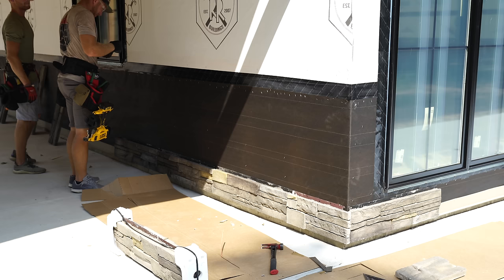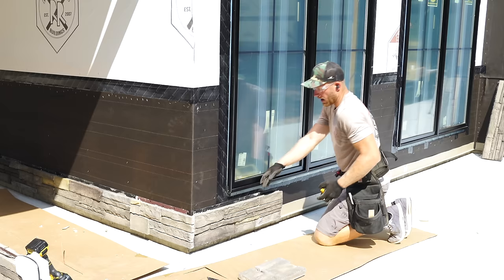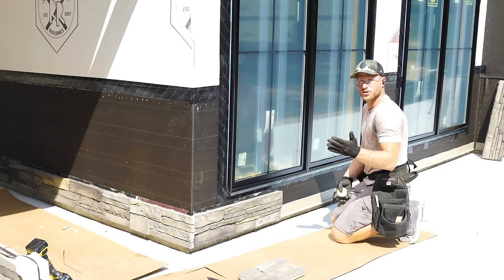Definitely something you want. So what I think is important, once you've got this course on here and you start planning the next course, I'm gonna go ahead and talk about, since we're going through a window, I'm gonna have to cut around this window, and the nail fin is only gonna be on this side. There's not gonna be any nail fin through the bottom, or the middle here of the window, which means that I've gotta use some construction adhesive, and it's not gonna go anywhere. I've done this, it works just fine.